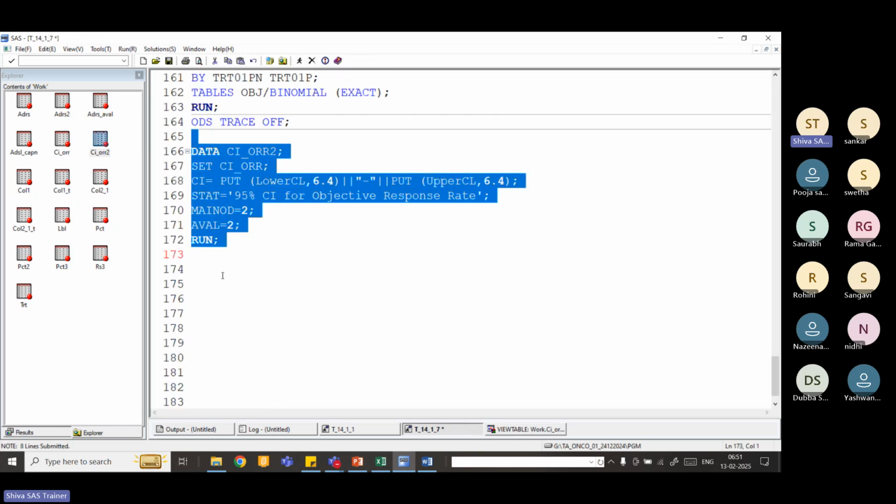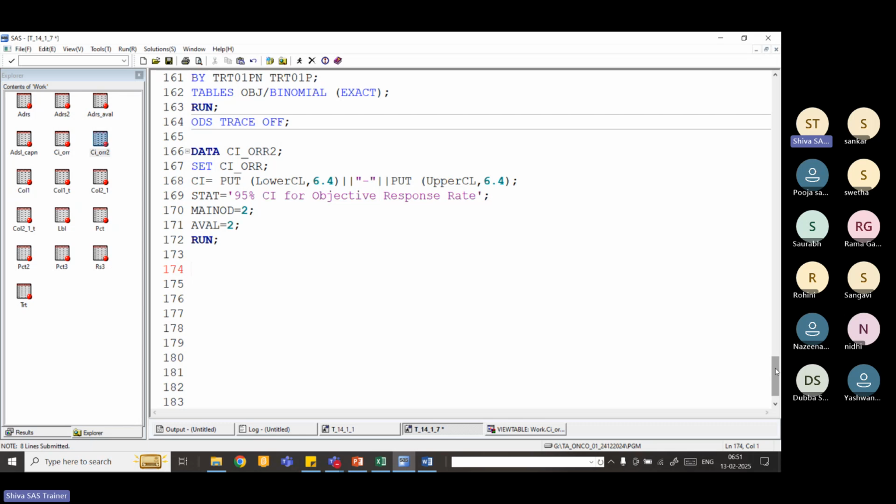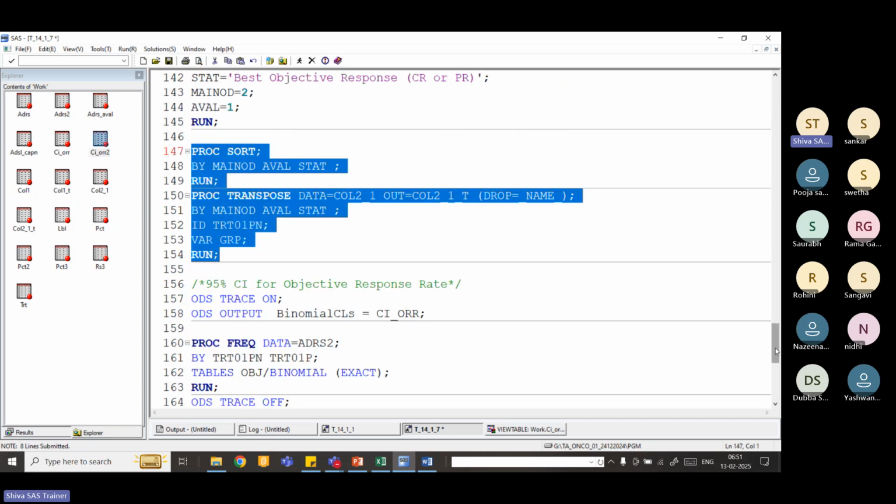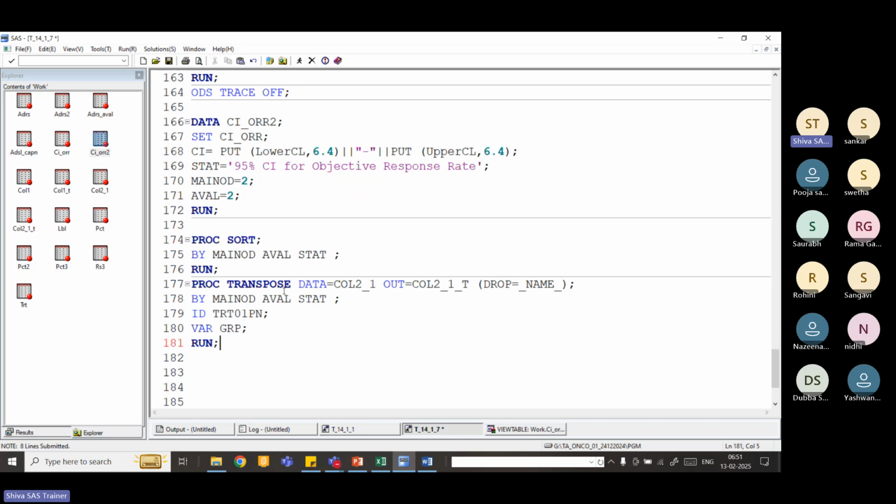Now we need to use the transpose method to get the same layout. Okay, so same transpose method. So this I am giving column 2 means second section, second line transpose. Okay, and main order, AVAL, stat and treatment.